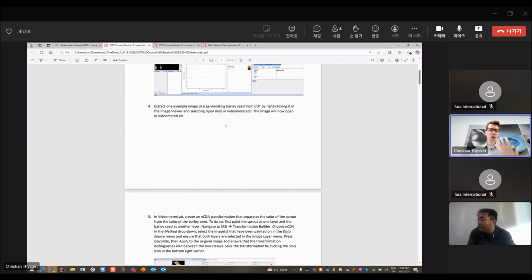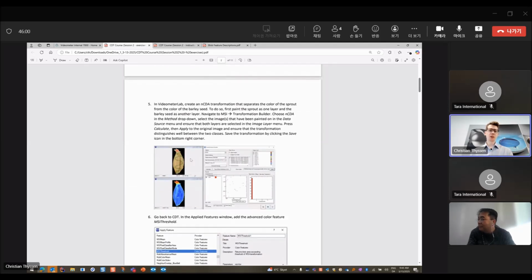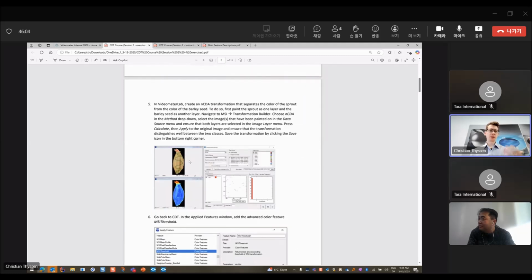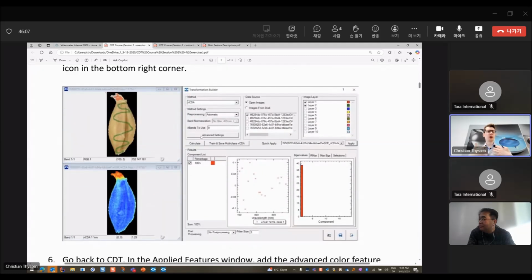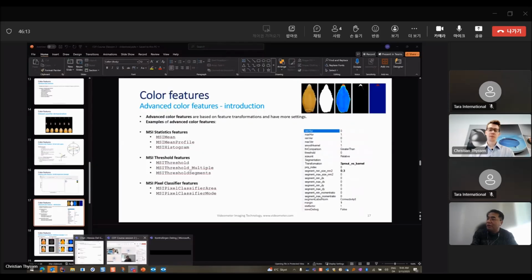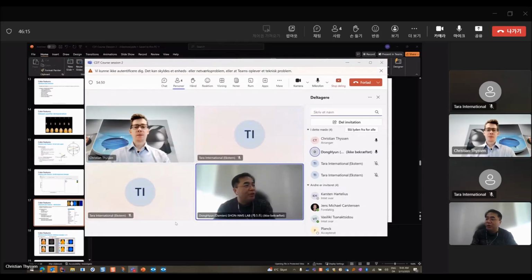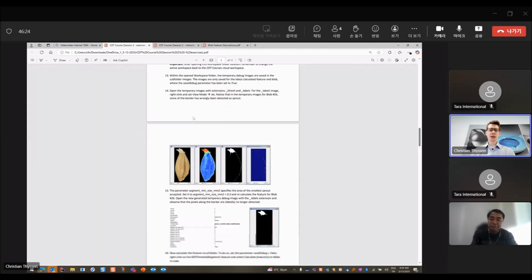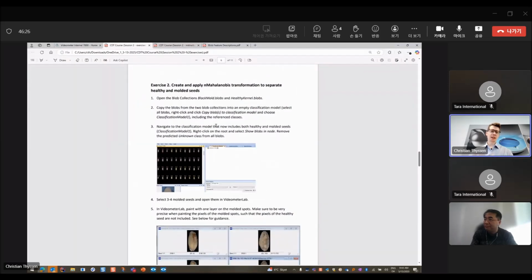You see, you do exactly the same as I did. You use the same data set, you do the same transformation. So what I just showed now is what you do in the exercise. Yeah, that's right. Maybe I have trouble in exercise 2, so I skipped that. But if you have troubles there, then you can share your screen and I can answer questions.